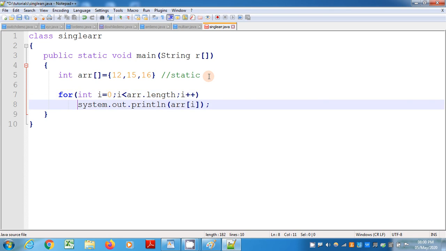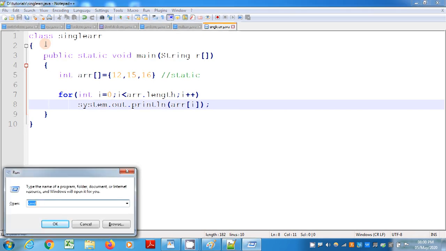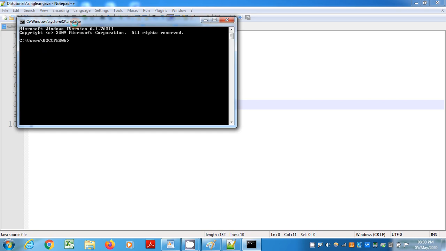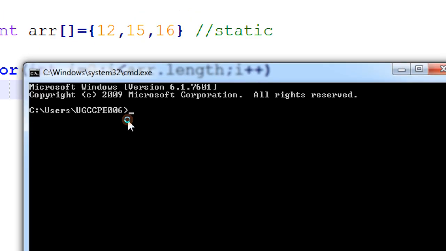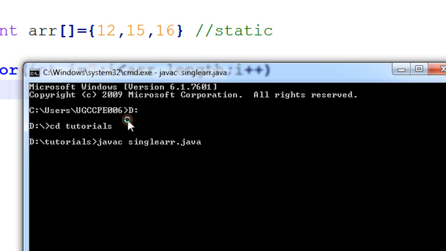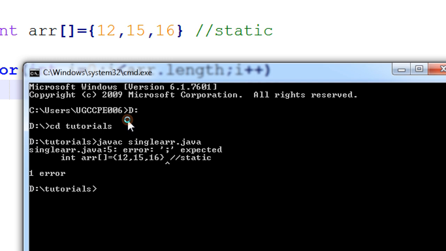That is enough. You can save this again and compile.